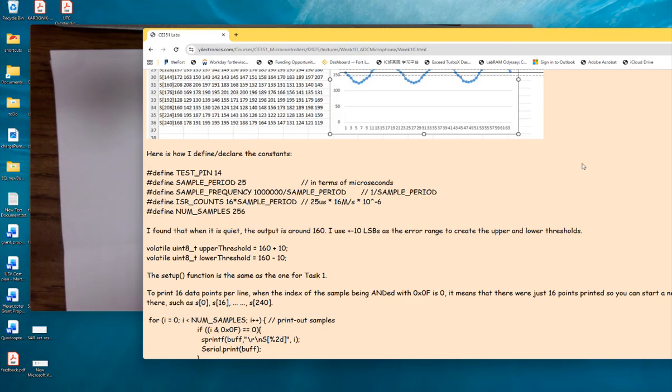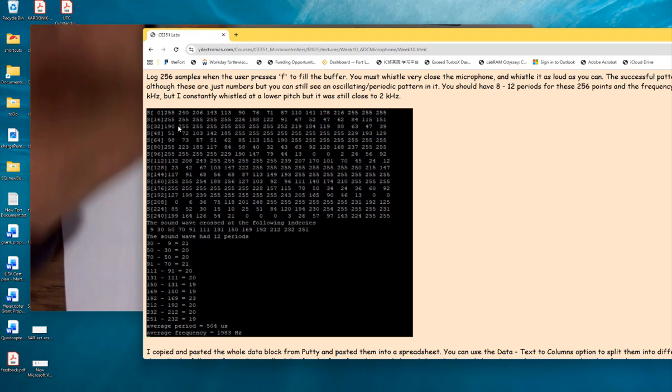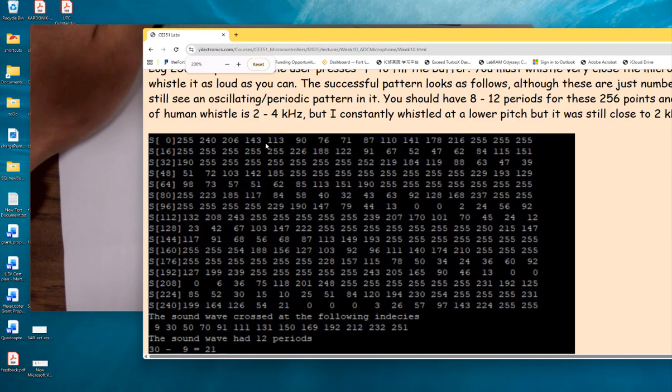So we come back to this result being printed to the serial monitor. I can see every 16 points, I start a line with the line number. The way I format this line number is, it's S, right? S represents send probably, or signal. So it's a signal 0. So S bracket signal 0. So it's a S bracket 0.